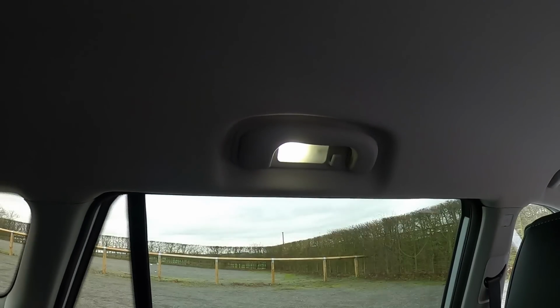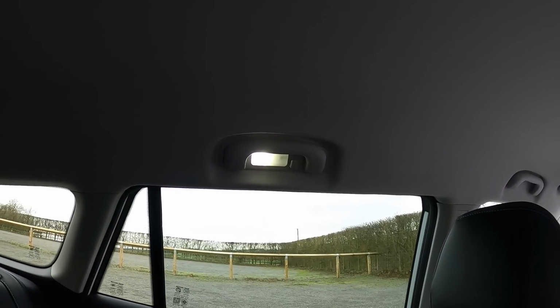There's something else though. It's got interior lights in the back, which no other electric MG I've seen has had. So they've put them in the grab handles here, and the difference at night: you open the door and it lights the whole car up. So when you're putting your little person in the back and trying to get the car seat buckle in, you can see what you're doing.